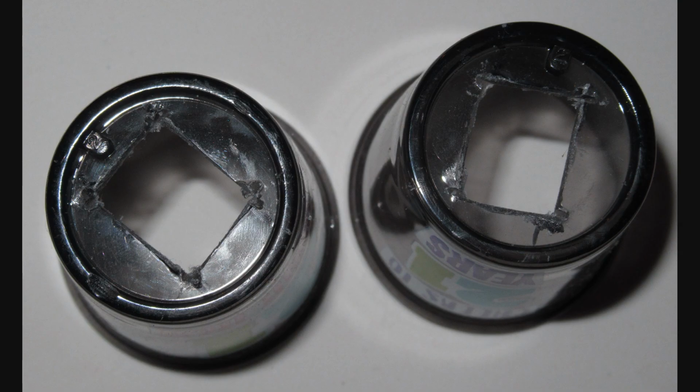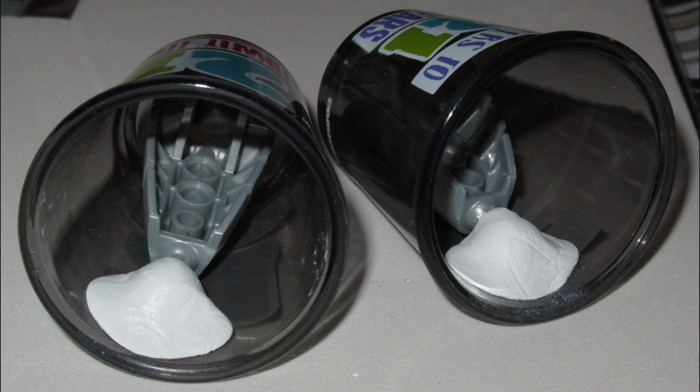I started making the arms like I did last time, with those novelty shot glasses you can get from Party City, which are made of plastic, cutting a hole in the bottom of them and sticking the Bionicle part inside to be the elbow joint, held in place with some epoxy sculpt to make sure it wouldn't wiggle out, of course. Now this is where I diverted from last time, because this is where I wanted to be able to just make Death Egg robots in the future that would be consistent and more durable.